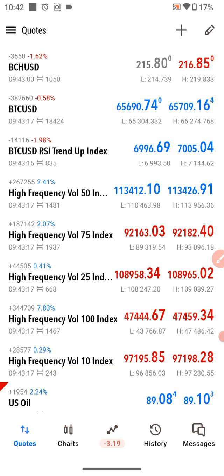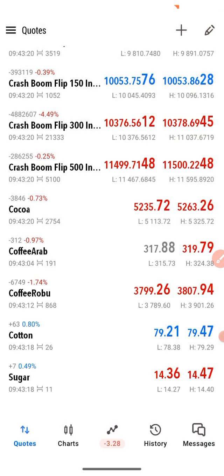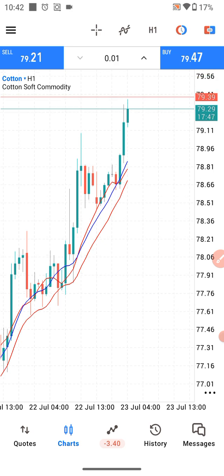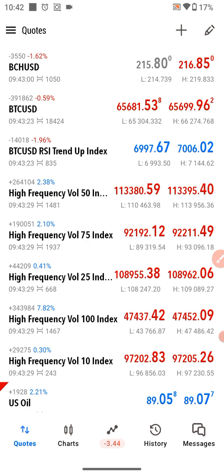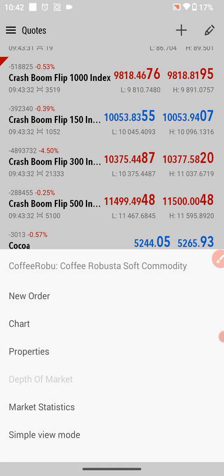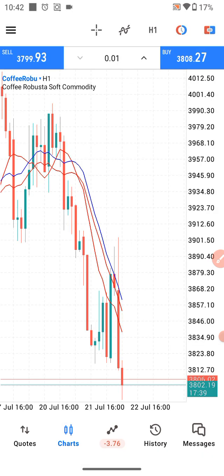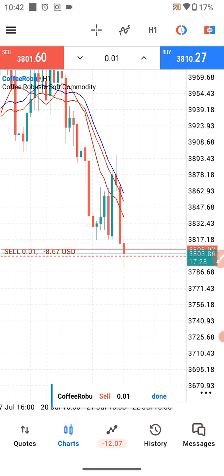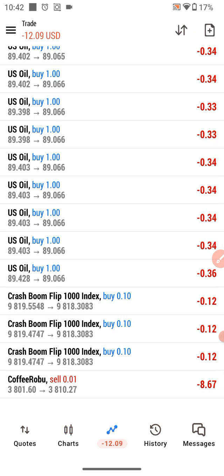The spread is higher than expected, so I'm not going to be trading sugar. Let me check on cotton and see if it has a nice spread for us to trade with. Okay, I see that cotton also has a very unbearable spread to work with. Let me check the coffee robo. The coffee robo has a considerable spread. Let me see what happens when I take coffee robo. Coffee robo does not have a good spread. It has $8 as its spread charge fee.